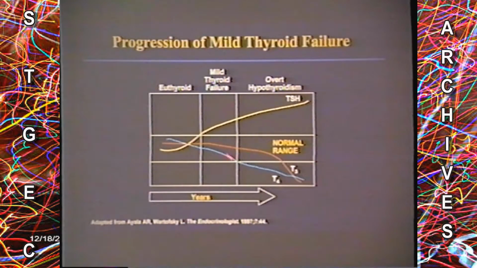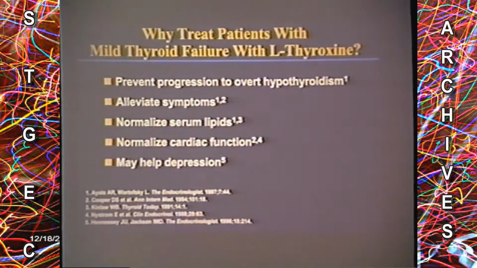And so the TSH may start to rise, and that's why some people with hypothyroidism form a goiter, because this is trying to ask this to work harder. So that's why there may be enlargement. So even if the T4 is normal, if the TSH starts rising, that may be a sign of hypothyroidism already. So why is it important to treat this condition, even if it's mild?